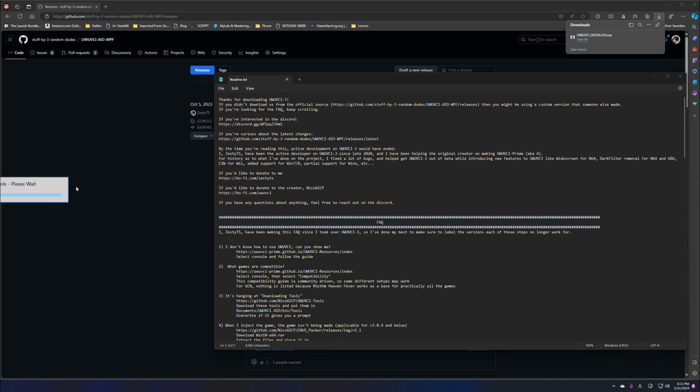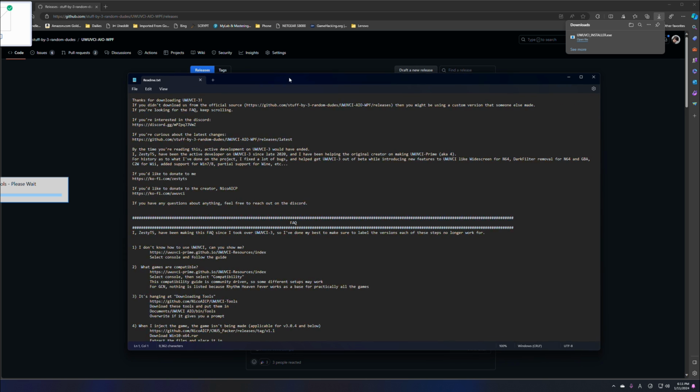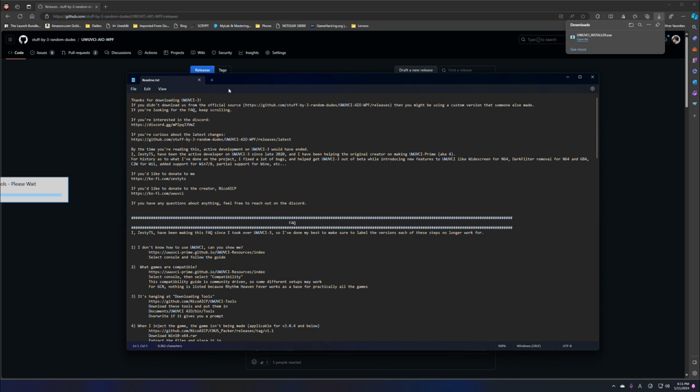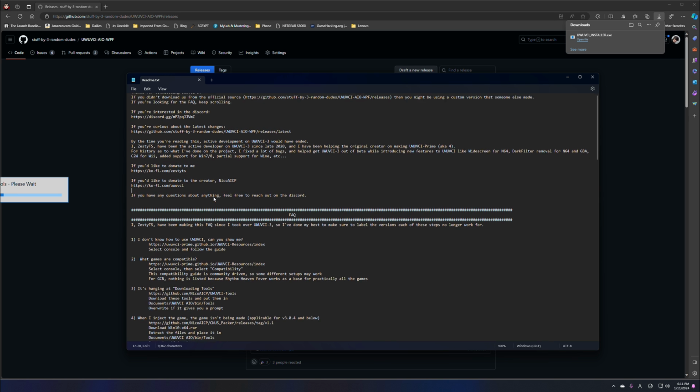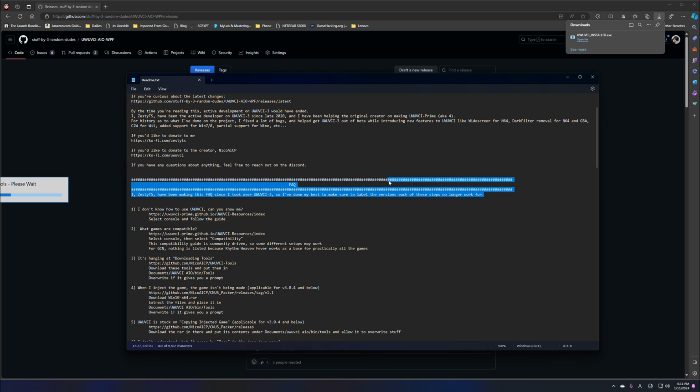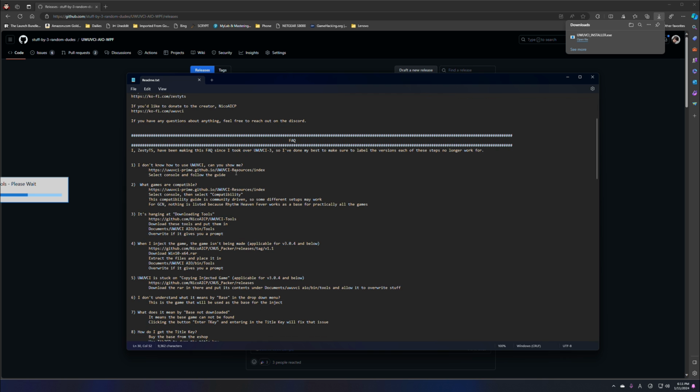During this time, let's look at the readme.txt file. In this file, you'll find that I state where you can find the official release, how to join the Discord, who I am to the project, how to donate, and an entire FAQ. Side note, I'm not the creator, just someone who found the project and started updating it. Please, if you run into issues, check the FAQ section. There are 30 items in there, and they are there for a reason.